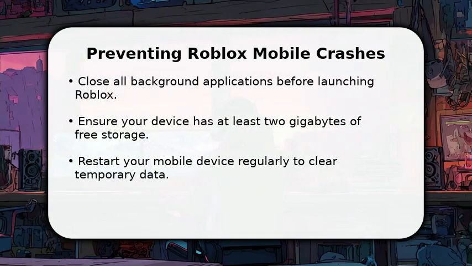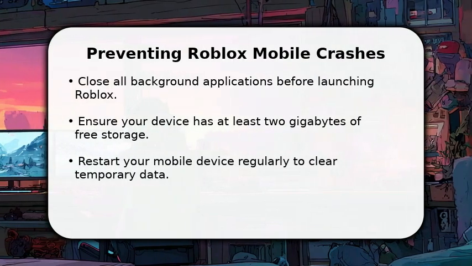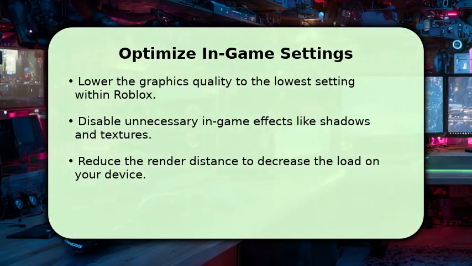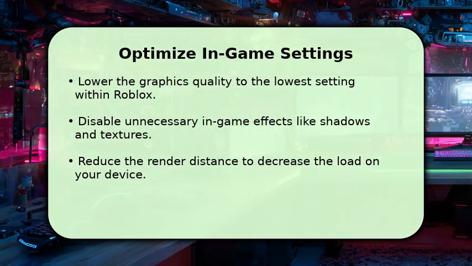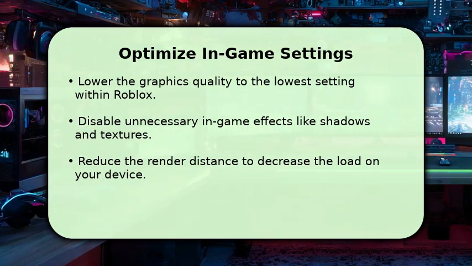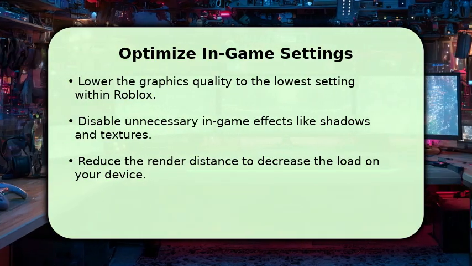Finally, a simple but effective step is to restart your mobile device regularly to clear out any temporary data and refresh its performance. Optimizing your in-game settings is crucial for a smoother experience. Start by lowering the graphics quality to the absolute lowest setting available within Roblox. This significantly reduces the visual load.